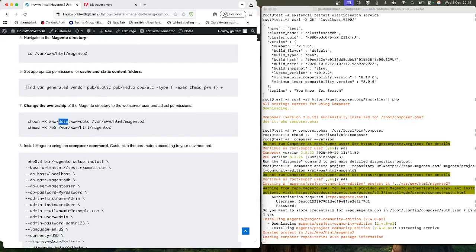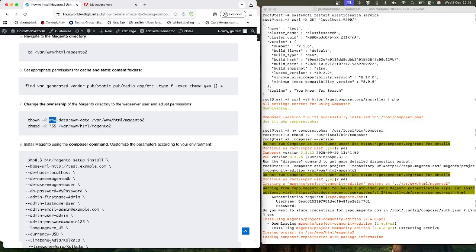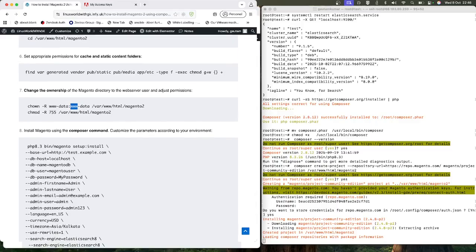Under the Magento 2 folder, the user and group should be www-data.